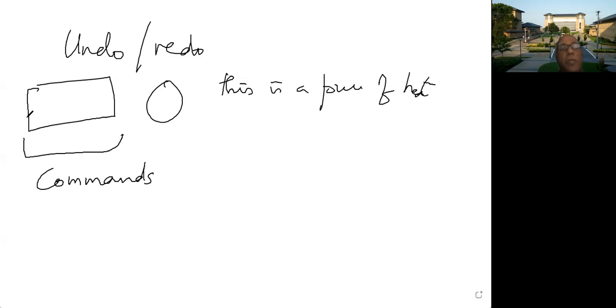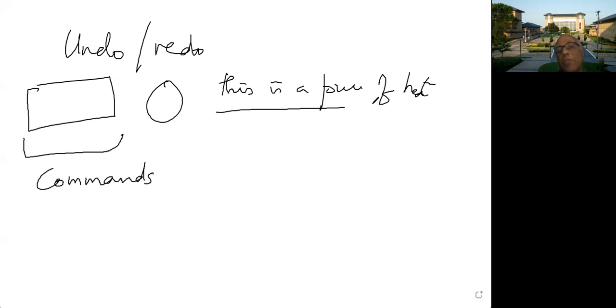Maybe a command is to draw a rectangle. Maybe you can go into finer detail and say a rectangle means drawing 4 lines. That is entirely up to you, how you want to do undo and redo. Or drawing a circle, I suppose you would consider this whole thing to be just one command.